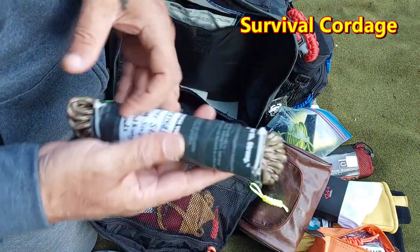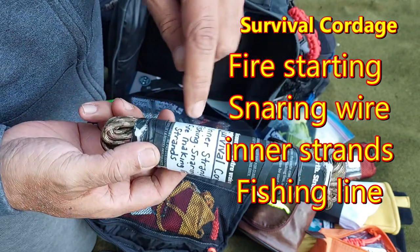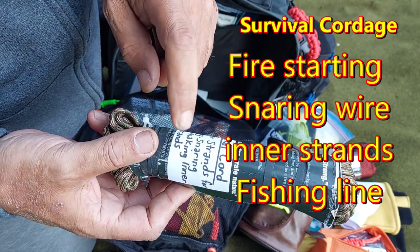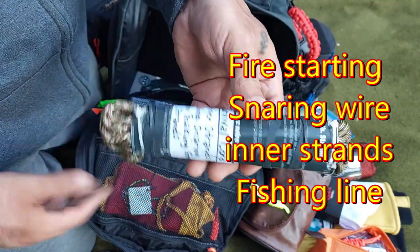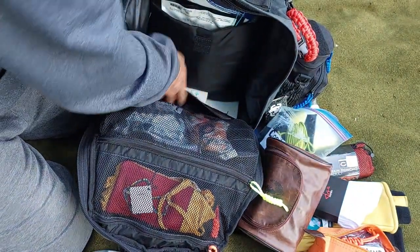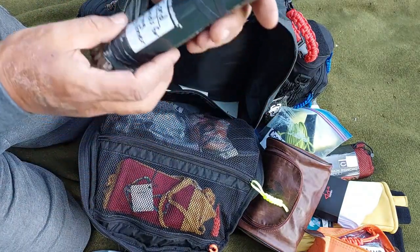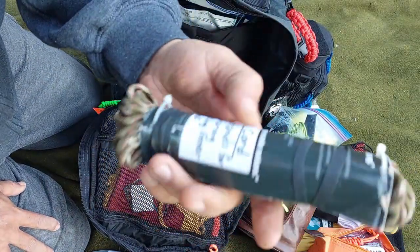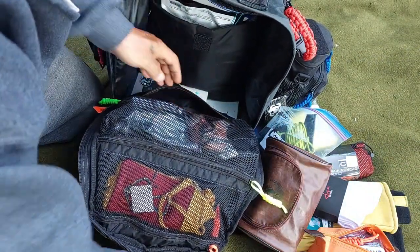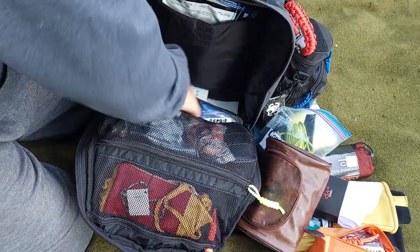And of course, got to give him the survival cordage. Okay, it has fishing line inside it, snare wire, flammable fire making string inside it, and it's a paracord. So he could do all kinds of good stuff with that. You know, how many feet is that? I have no idea. It's a lot of string. I think it's 100, but yeah.